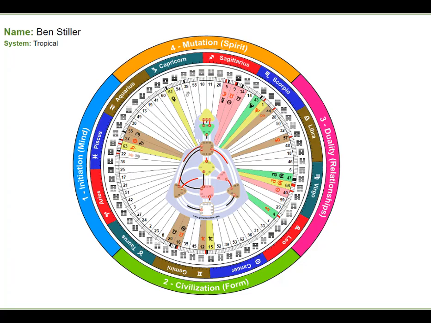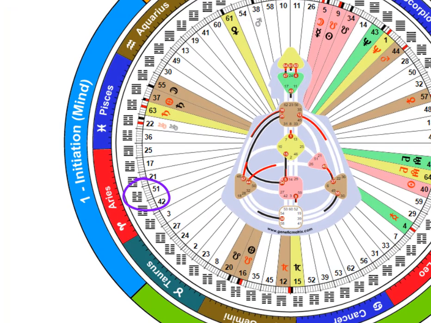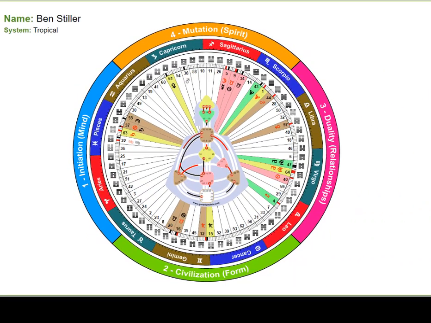So if we take the 51st gate, for example, this is the gate of shock, the arousing, and this is the hexagram showing a lower and upper trigram, which is termed thunder. Thunder over thunder, bringing shock. Moving to the next inner ring, which is a ring that's very much unique to Genetic Matrix, this is showing the lines that are active in this person's design within that particular hexagram. The black is a personality activation and the red is a design line activation.